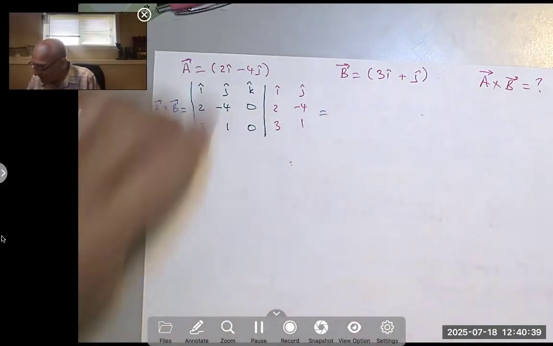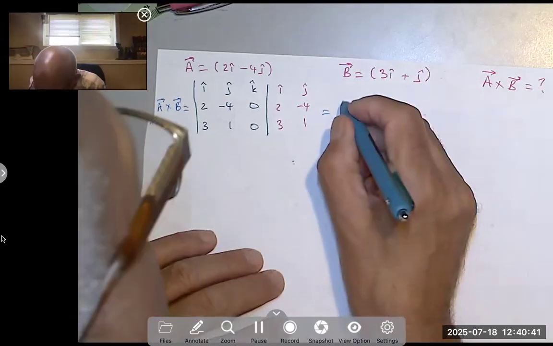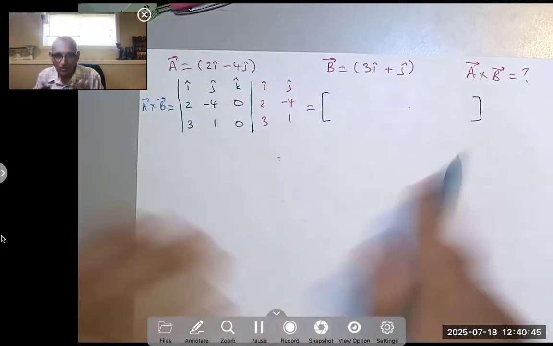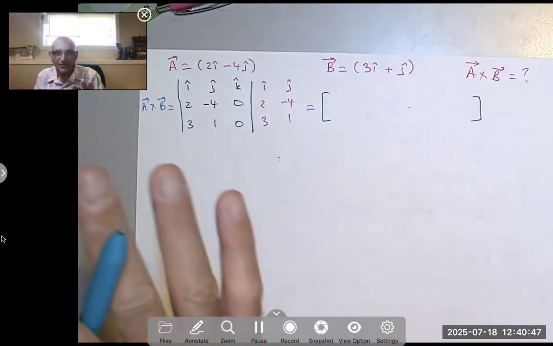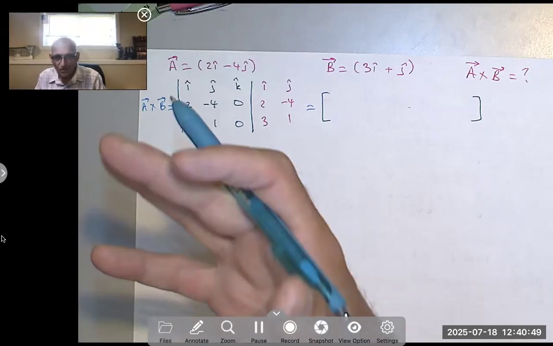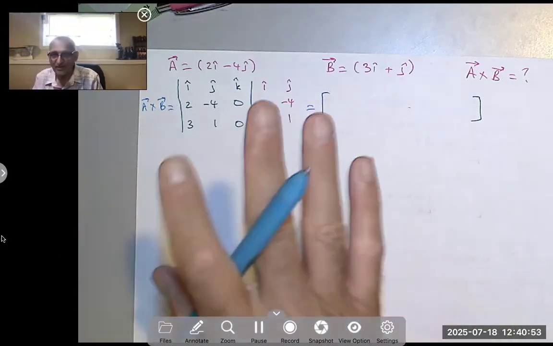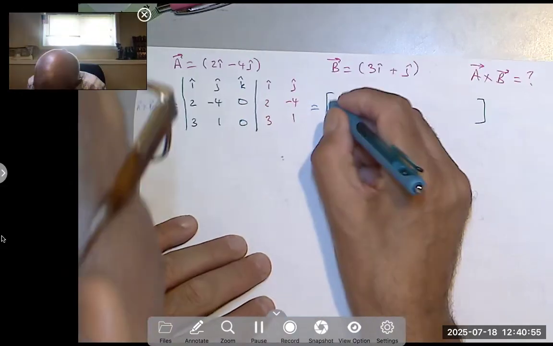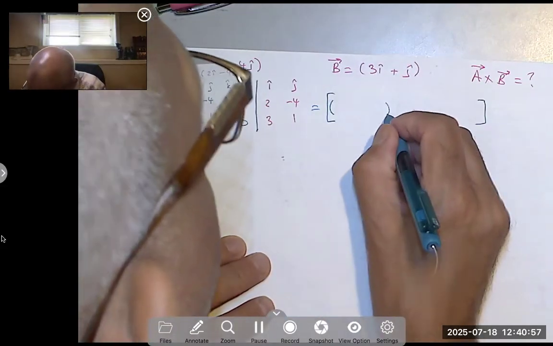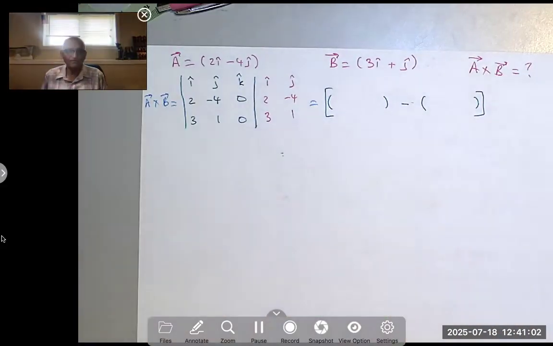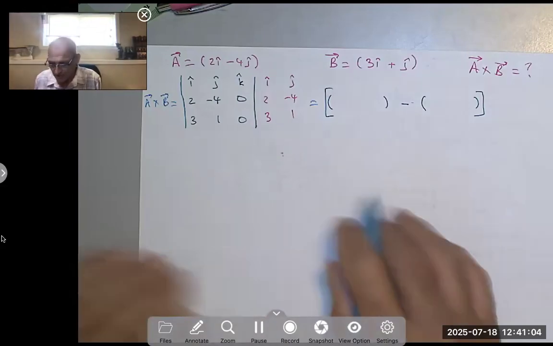I'm going to open a bracket, and inside the bracket, just to be in the beginning, I want you to get used to it and not get distracted with positives and negatives, so I will make it easy for you. Open a pair of parentheses here and a pair of parentheses there with the negative sign in between, so that you will never get it wrong.